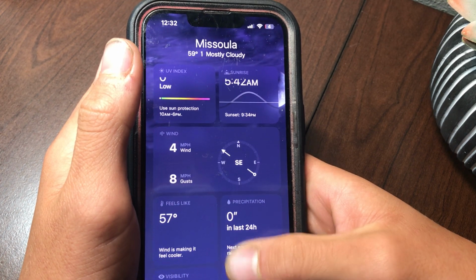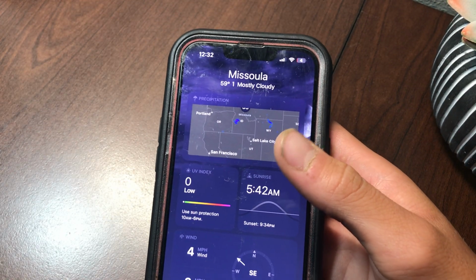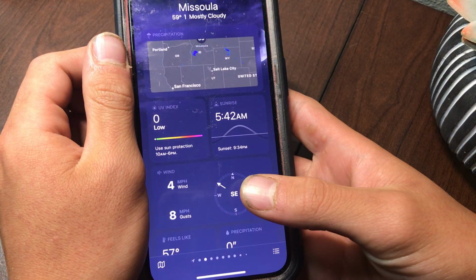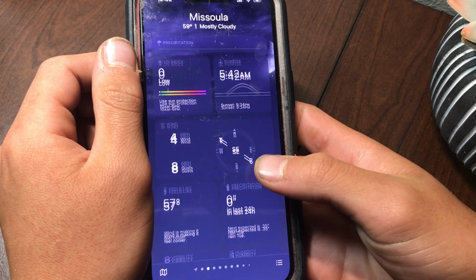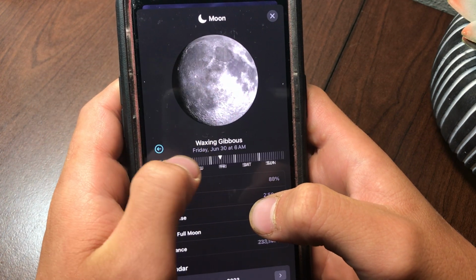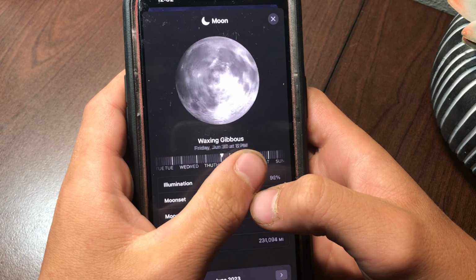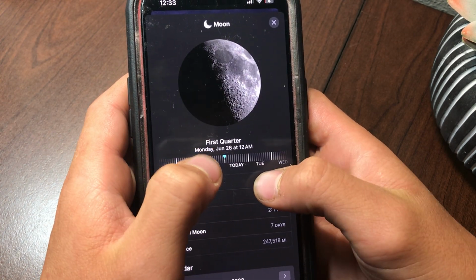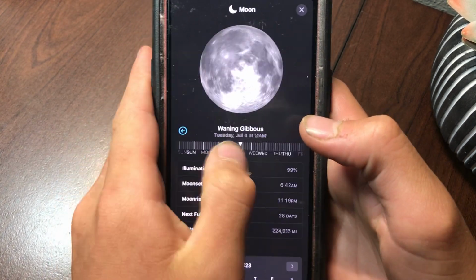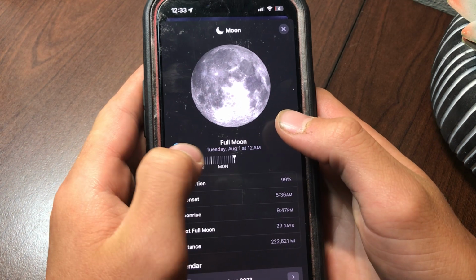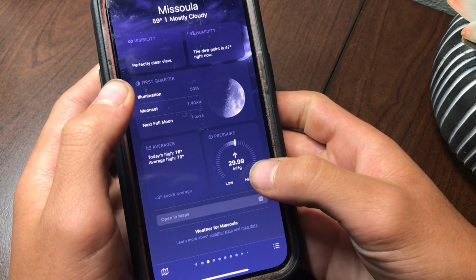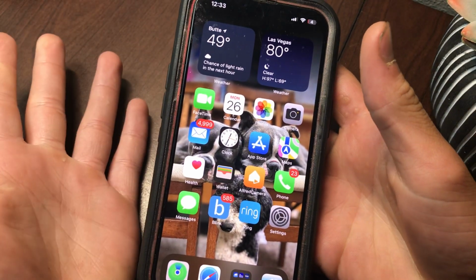That average thing was confusing me. They fixed it in this beta, but it said -3, and I'm like, is it -3 outside right now? And I'm like, no, it ain't. But they got a nice new wind thing here. We got 4-mile-an-hour wind and then 8-mile-an-hour gusts. And a nice moon platter right here. You can go through this, and it shows the actual moon turning and changing color. You can click to get to today. So you can go way back all the way to May 1st, or I can go way forward all the way to August 1st. So yeah, you can go to the first of every month, I guess. It's pretty cool. Nice little added features in the weather app.